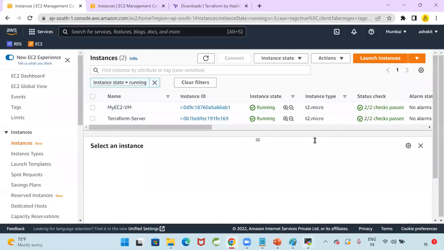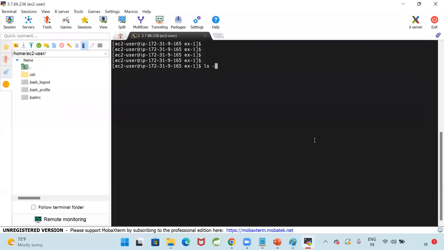Guys, after creating this EC2 instance using Terraform, let us run ls -l. Guys, can you see that?